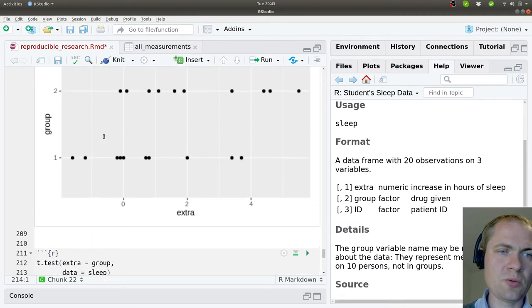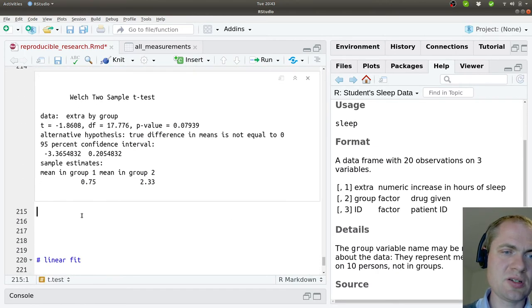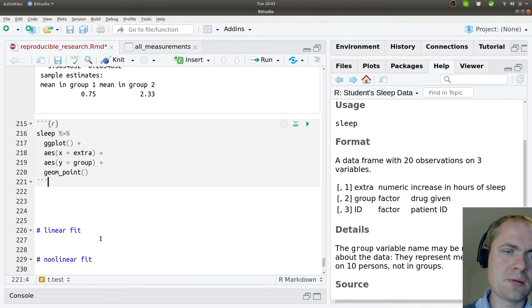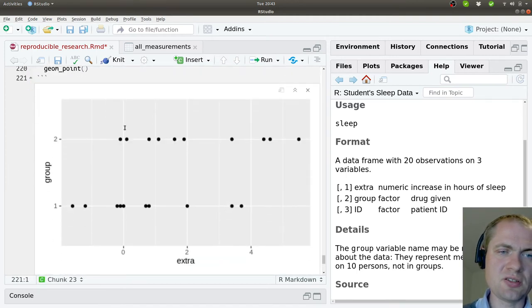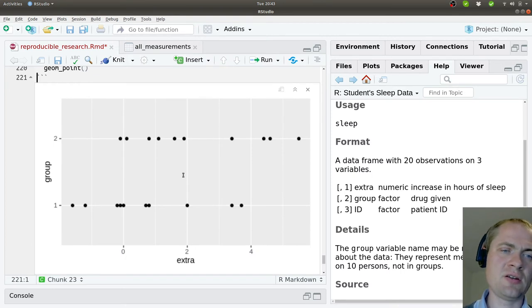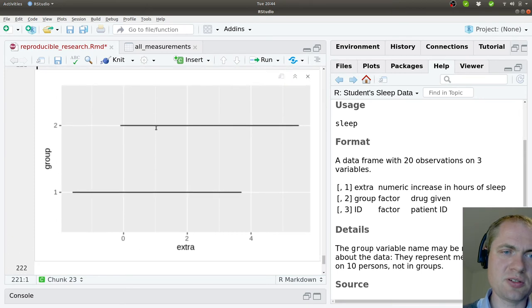Okay, I would like to look a bit more at these data because there might be another relation we need to look into here. What I'm considering is whether there is a systematic relation between these points, or is it just randomly connected? That is, are there 10 independent samples, or are they 10 samples that we know more about than what was assumed using the unpaired test before? So I'll try to use geom_line and see if I can plot something here.